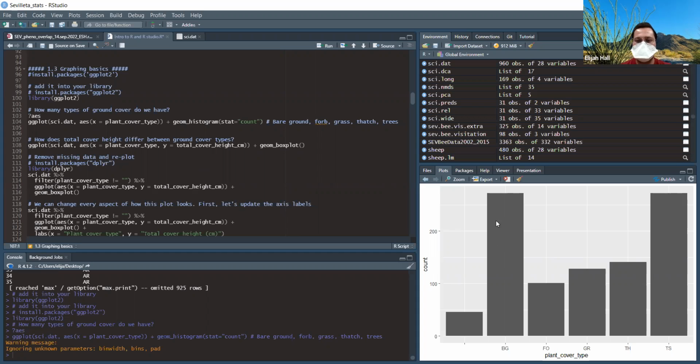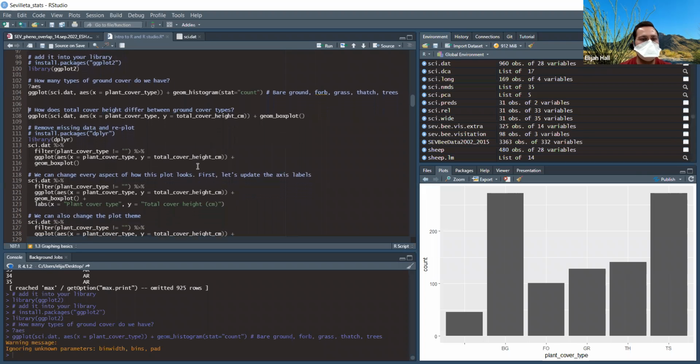So you can see bare ground was rather common, and trees were pretty common as well. So that's just one way to count your data, which is useful using a histogram. But now let's start asking some potentially more interesting questions.